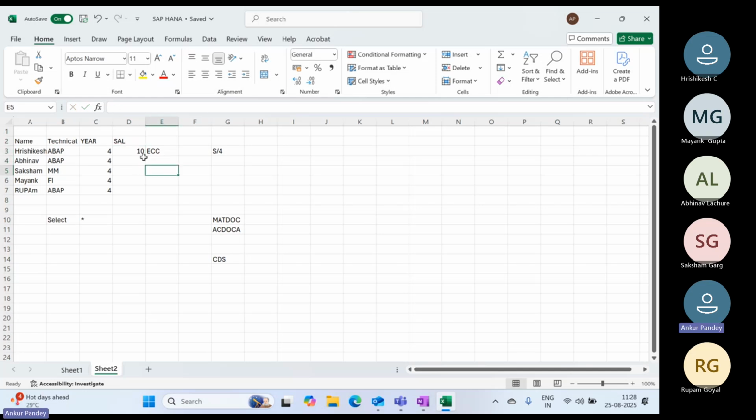In ECC, I will explain how we can do it. We have to extract all data into an internal table, then loop the internal table, store the values in one variable and display it. But in S4HANA, we can directly use count or sum. It will directly do the sum in the select query itself. No need to write different logic here.